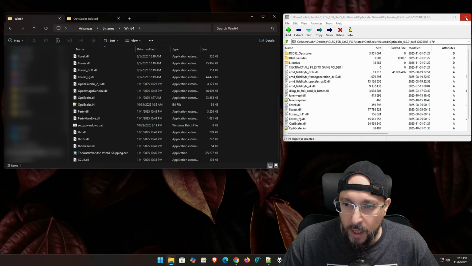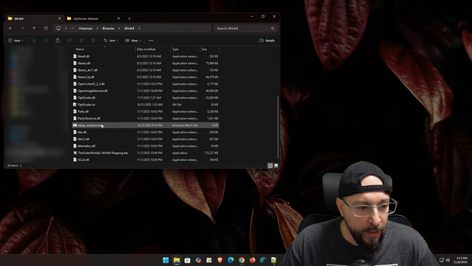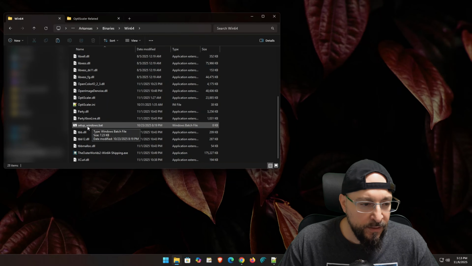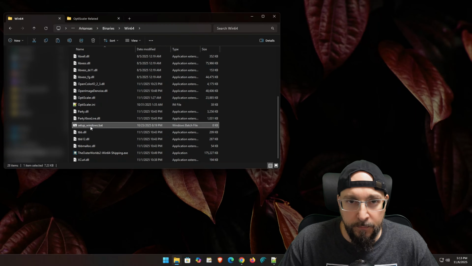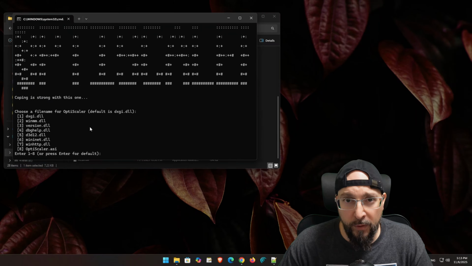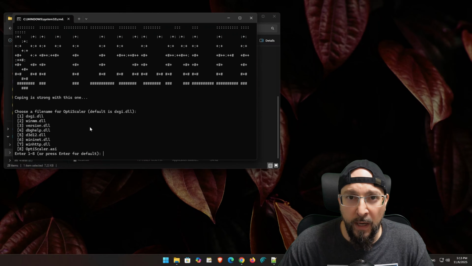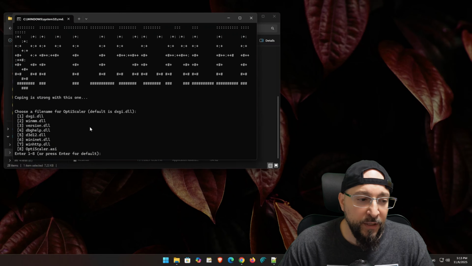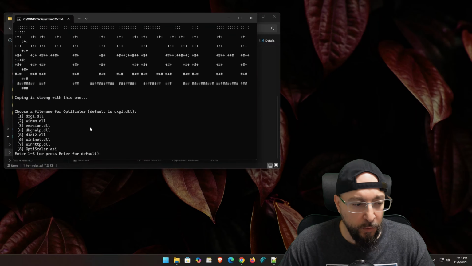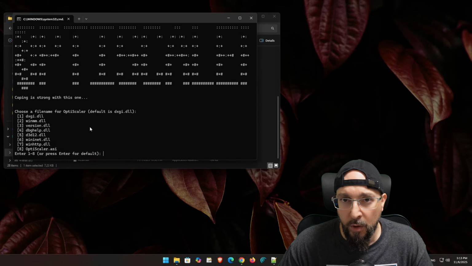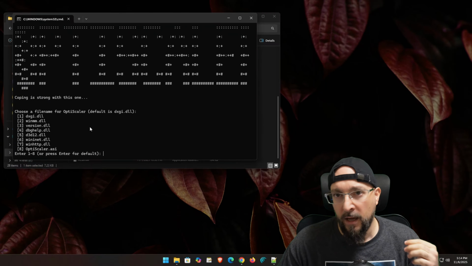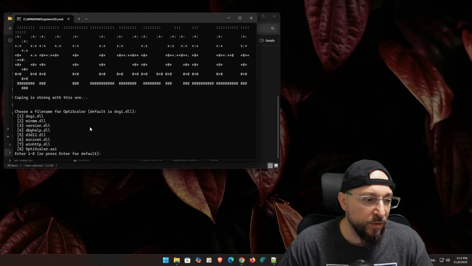Okay, we can close out of this one safely, and now we're just gonna run the setup_windows.bat file. So this is obviously a command window, and we are presented with some choices. If you are on AMD hardware like me, just follow my on-screen actions and you'll be all set. But if you're on NVIDIA or Intel, just follow the on-screen prompts as you see them on your screen, and again, you'll be fine. I think they've streamlined it enough. It's pretty simple. So just go ahead and install it.